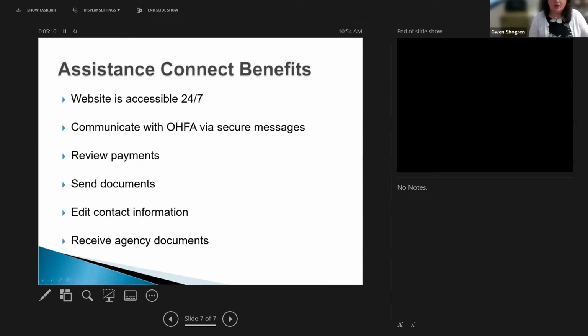So that's why some items you'll call in and say, well, it's not on the portal. And that's because some of them are actually not uploaded because they're not compatible, they're too long, something of that sort. So some of it is still mailed to you, but the other things are loaded up on that portal. And really, that's my short and sweet presentation. Again, my name is Gwen Shogren. It's Shogren, and of course, at ohfa.org.